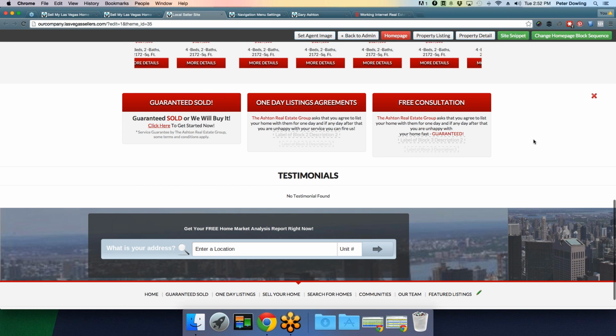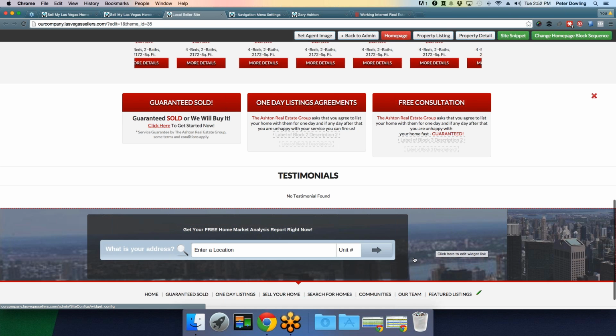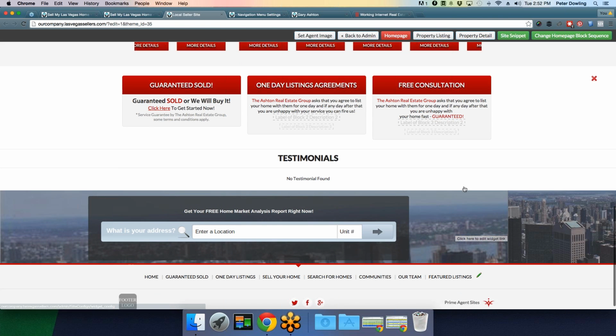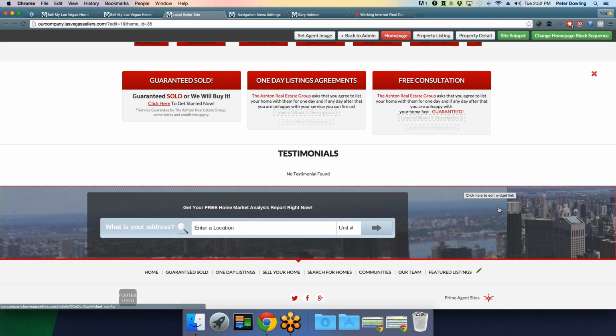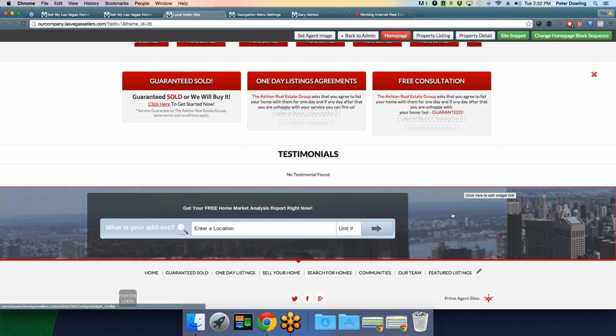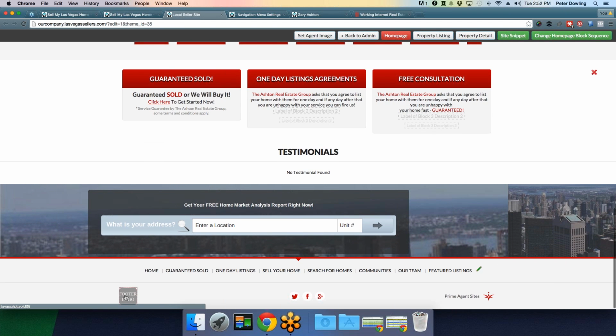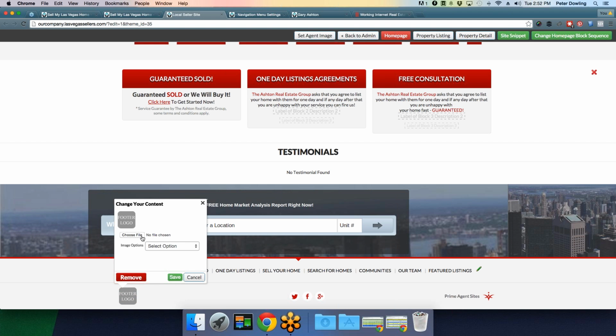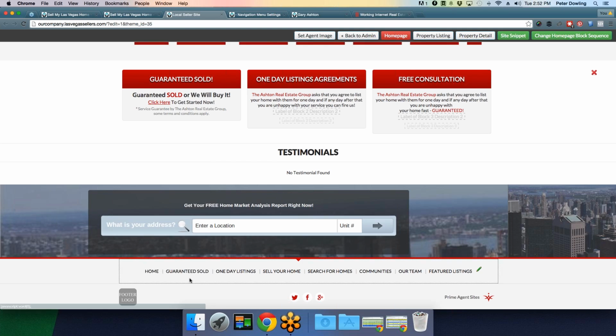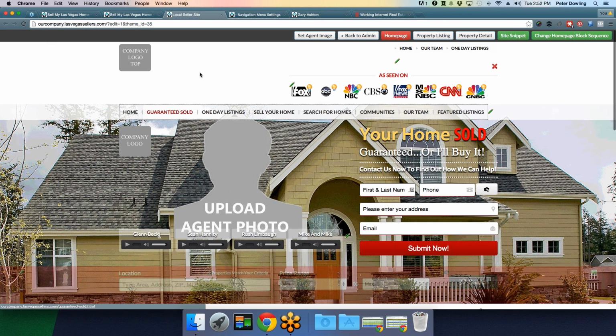Now, on top of that, moving on through this, you can customize any bit of it where it has that information, and also your Prime Seller Leads widget, which is right here. Again, it looks kind of funky. It's just in the editor mode. That's not how it appears on your website. Point, click, and you can change that information as well as your social media links and also your company logos. You can point, click, change, choose the file, and instantly upload it to your Prime Agent site website.